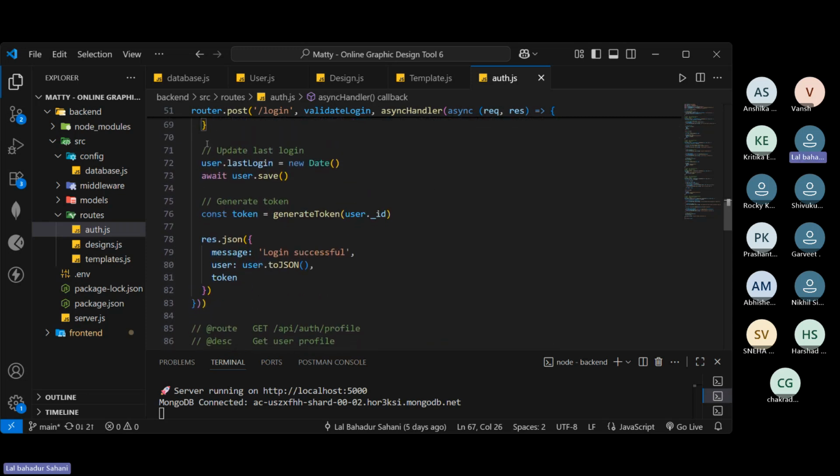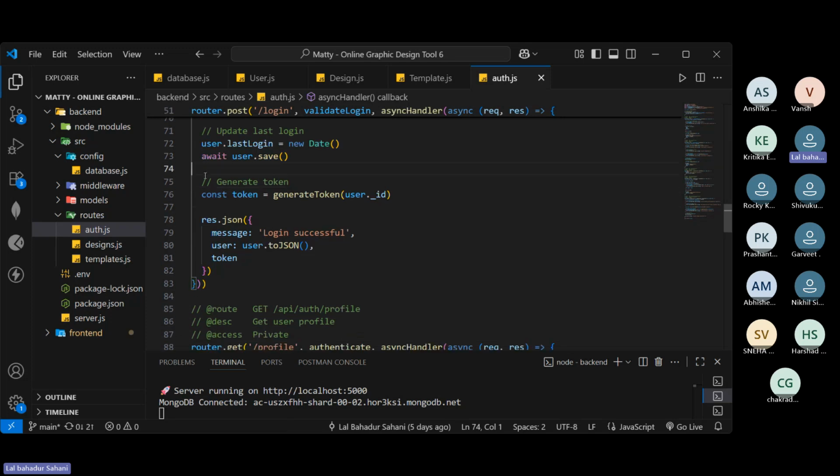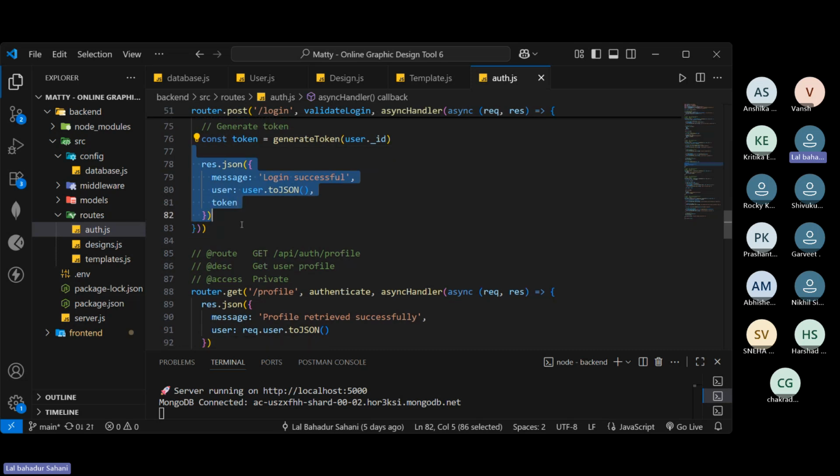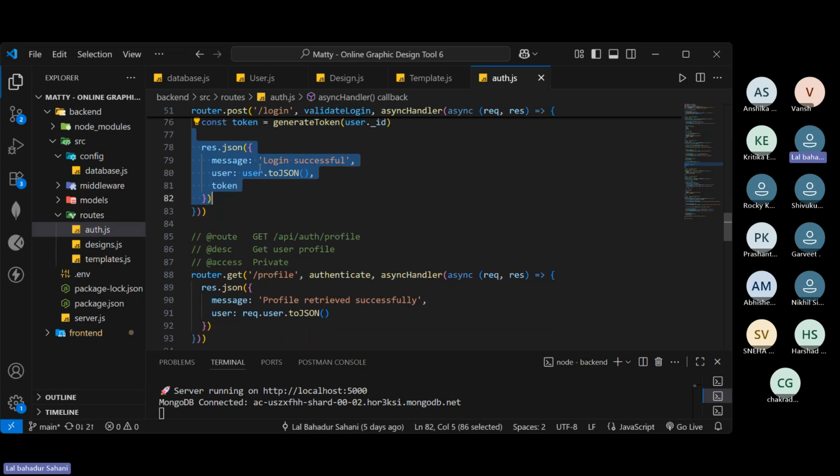And here set the last login date of the user. Then after that generated the token for the login user. And when the user logs in successfully, then it will show the message user is logged in successfully.